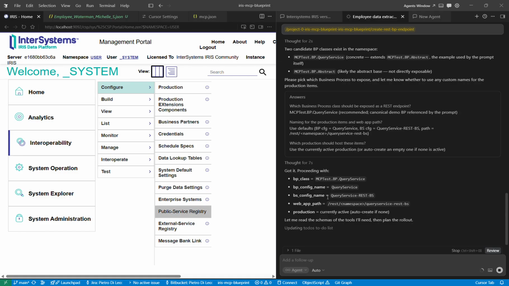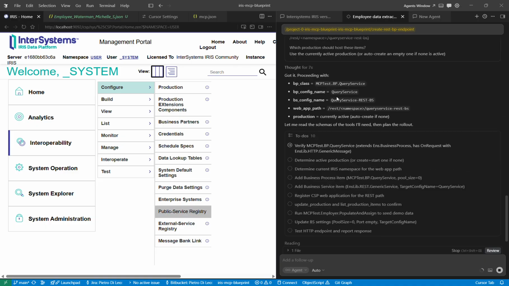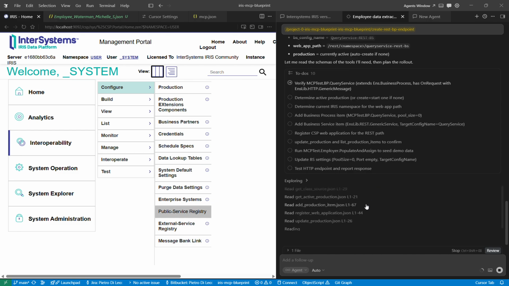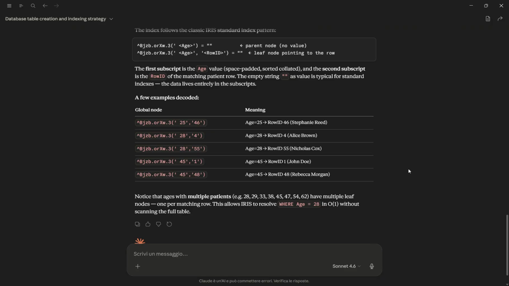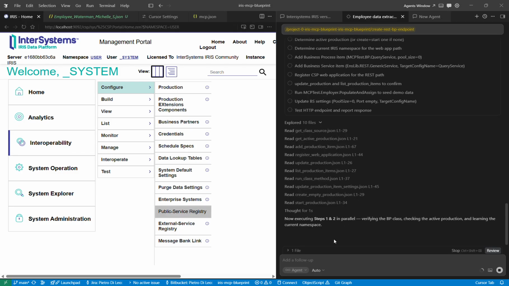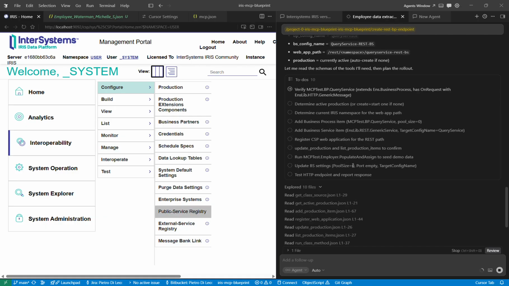It's creating my new production with these business components. He created a plan to be executed. Now he's doing stuff here. We can say goodbye to Claude. Let's wait for Cursor to perform all these 10 steps.